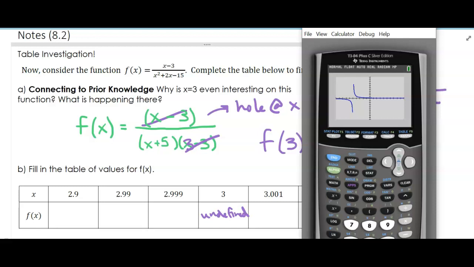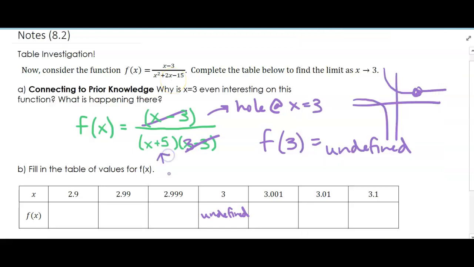And based on what we know from try 1 of PCH, right, that vertical asymptote, I bet you, is coming from x equals -5. That is what we're seeing on the graph. That is no surprise to us.